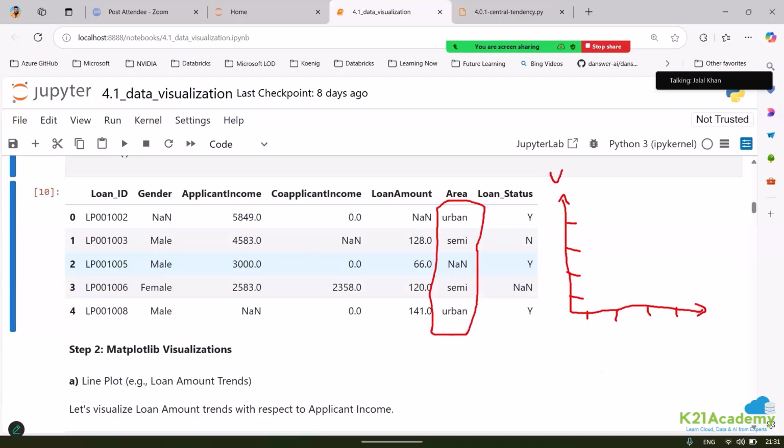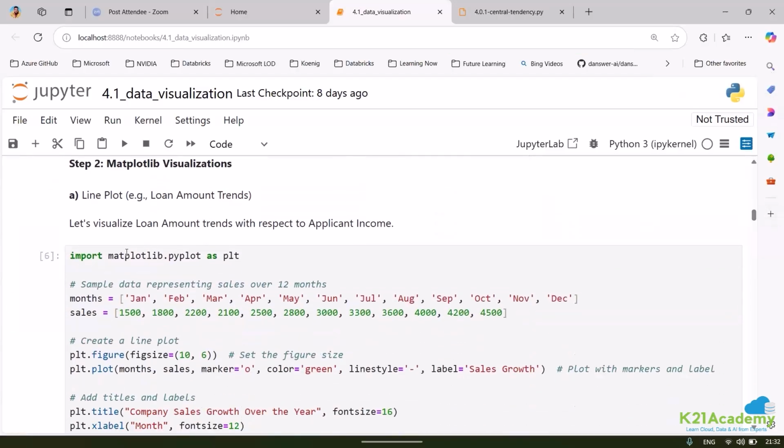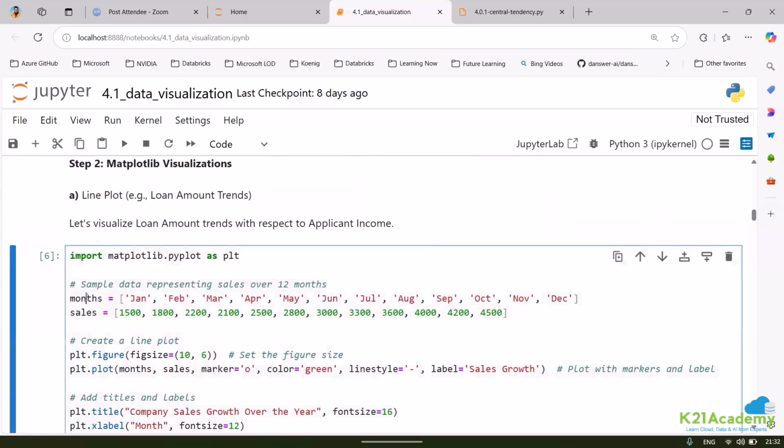So that's the reason, just to show you what I'm doing here, I'm just creating a list right now. January to December. Then I'm saying what is the sales that is coming up. Just for your understanding, here you can see I have got the sales.